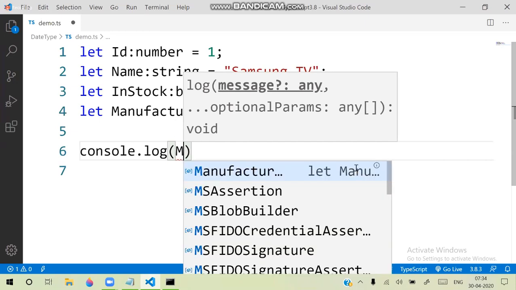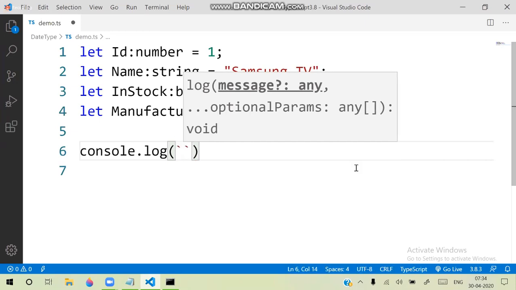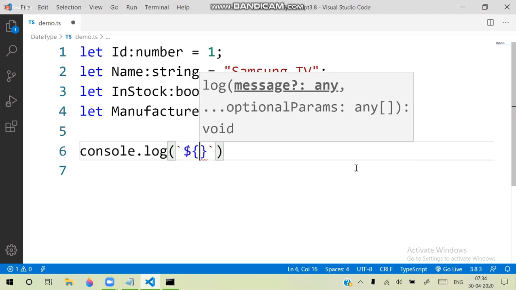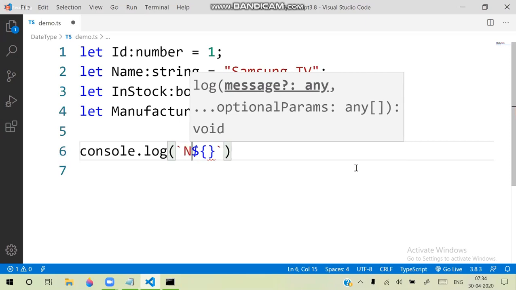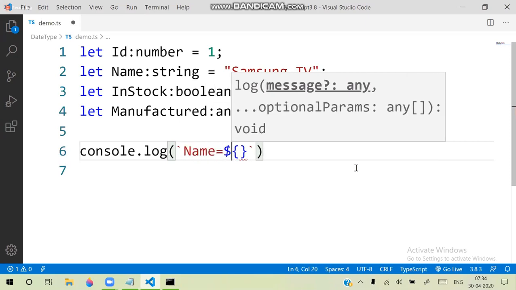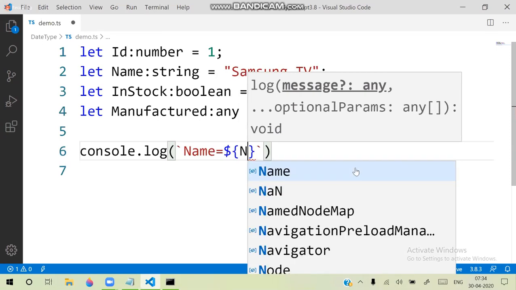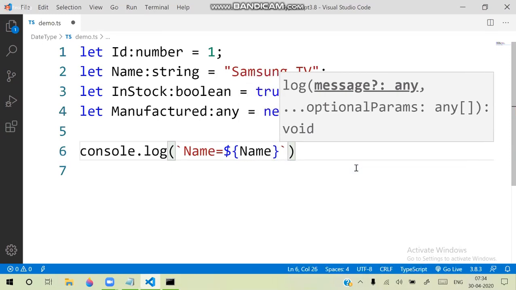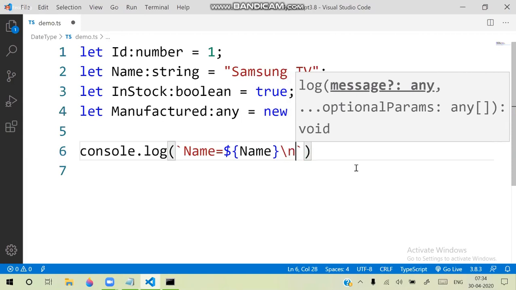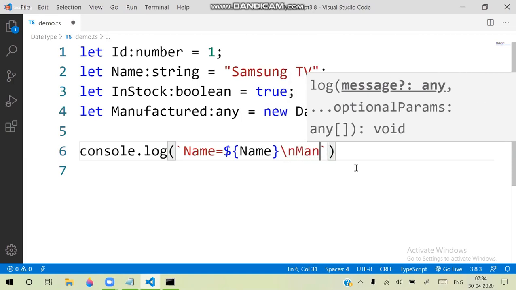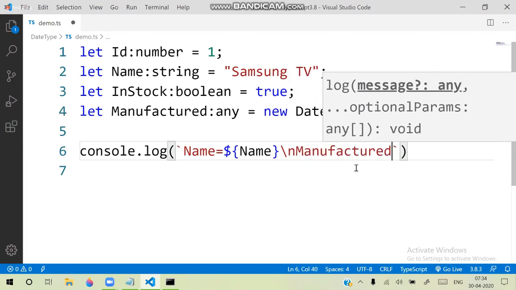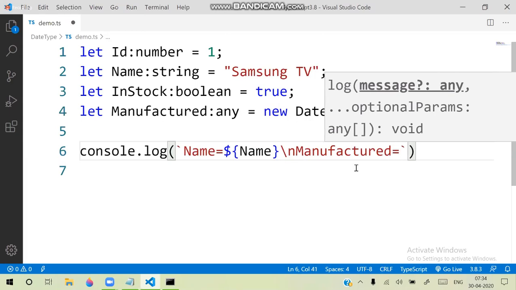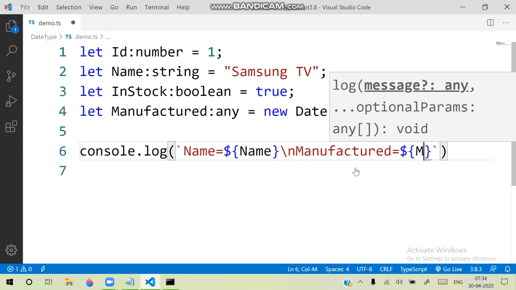Suppose I use a backtick here, and I want to print the name. Name is equal to the name variable. And in the next line, I want to print manufactured, which comes from manufactured.